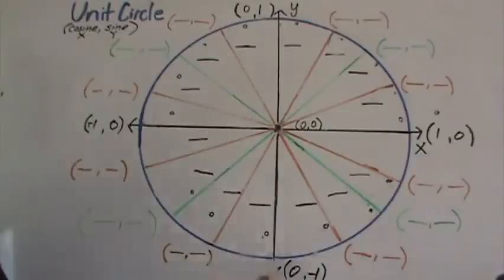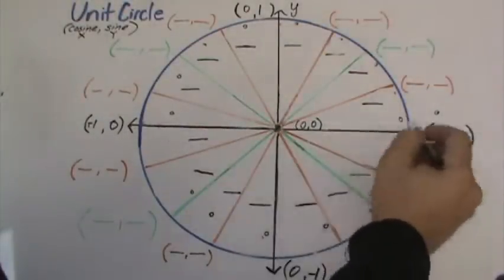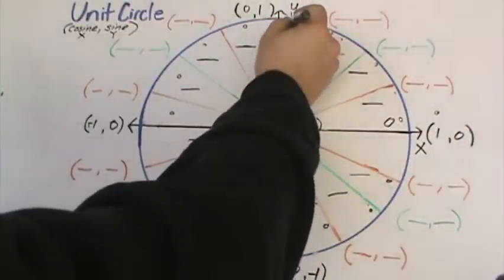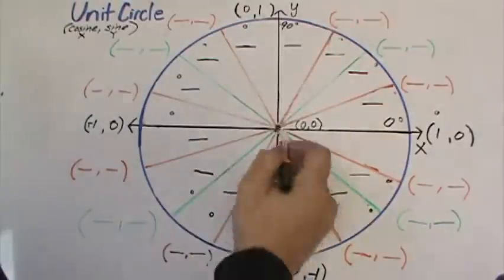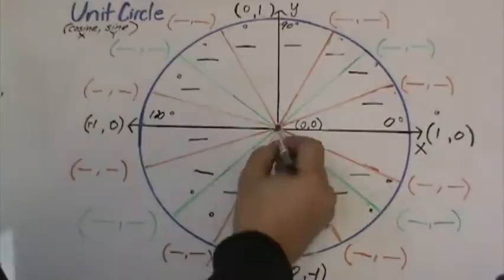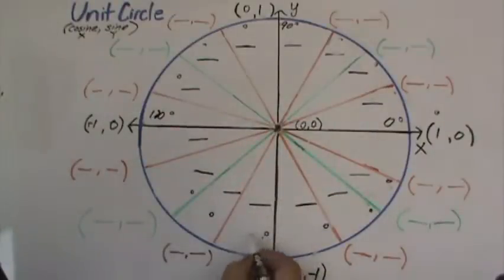Then, staying on the black line, which is the XY axis, we're going to fill in some degrees. So you always start at the initial 0 degrees. You move up, that's a 90-degree angle. You add another 90 to that, you have 180 degrees. You add one more 90, you have 270 degrees.